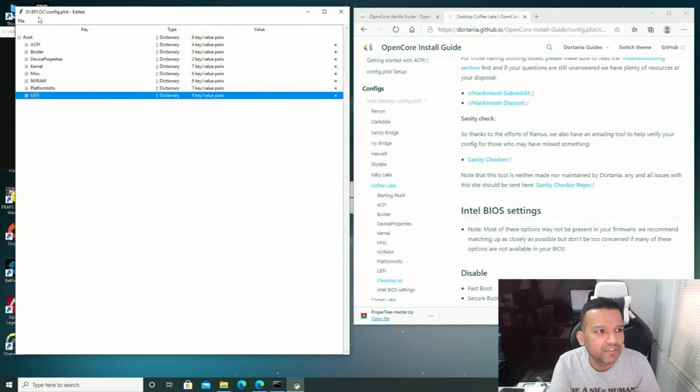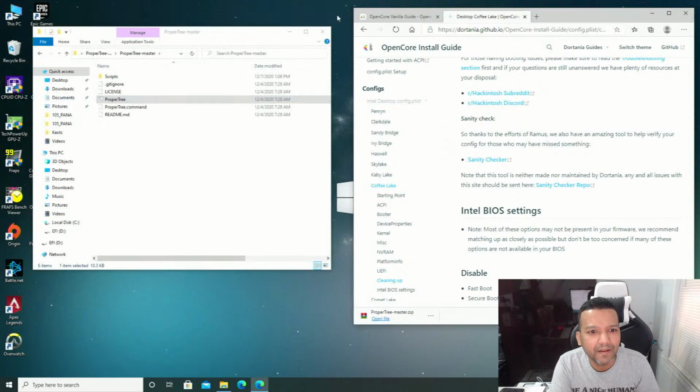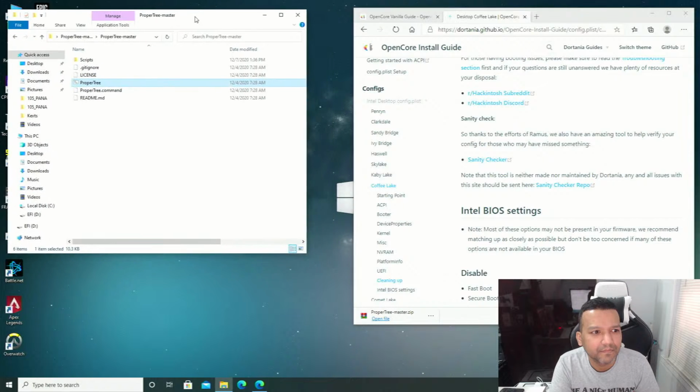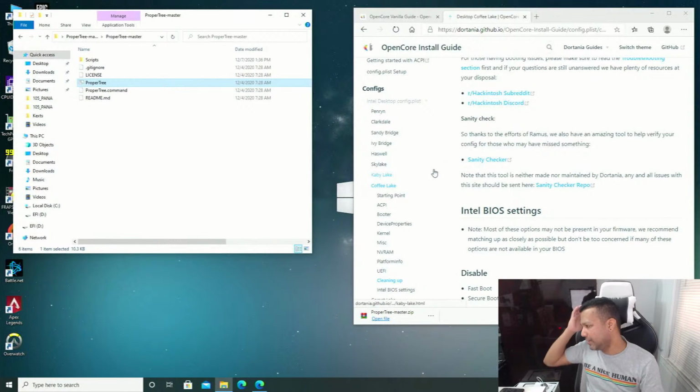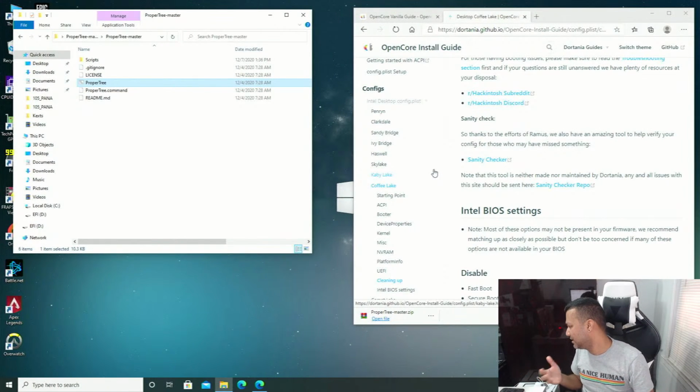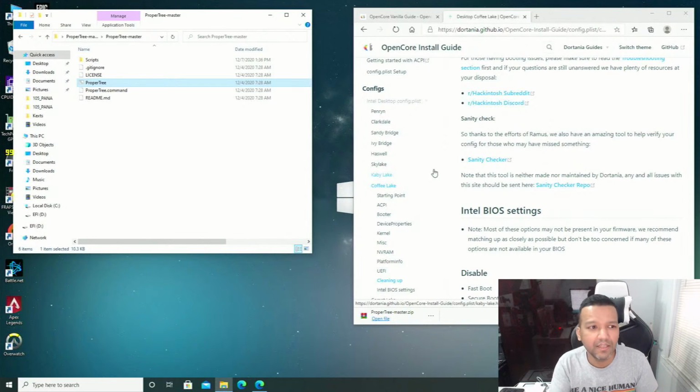All right, so we can just File, Save. Now, if you guys want to check to see if you made any mistakes, and if you want to generate the serial number, it's GenSMBIOS, and then you can do it.